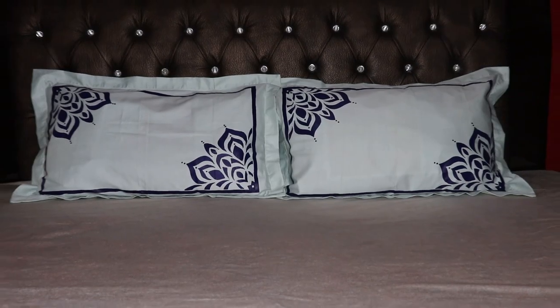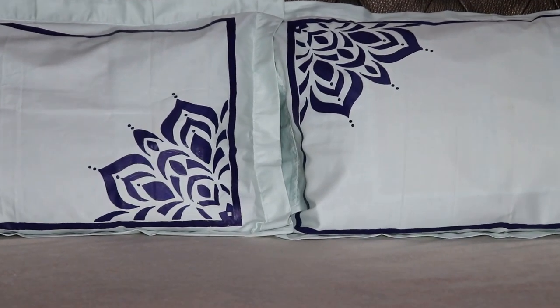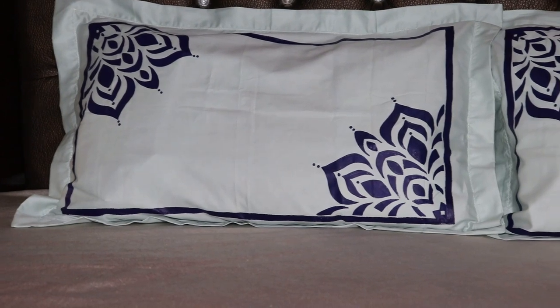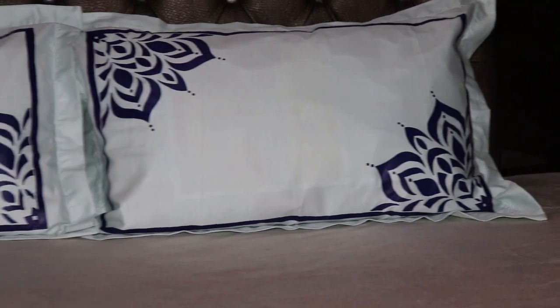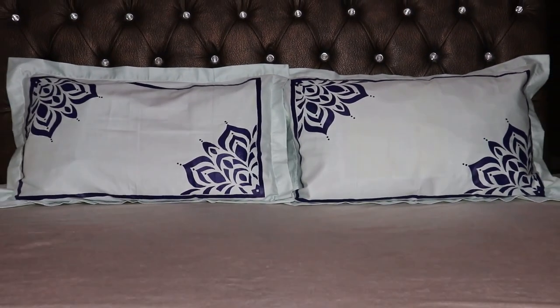The beautiful hand-painted pillow covers are now ready. I am sure you're going to enjoy a good sleep on them. Don't forget to make some and gift them to your friends and family members. They will definitely love to receive this as a gift from you all.